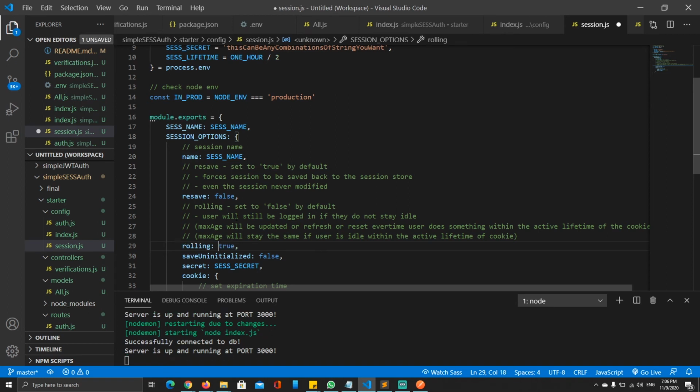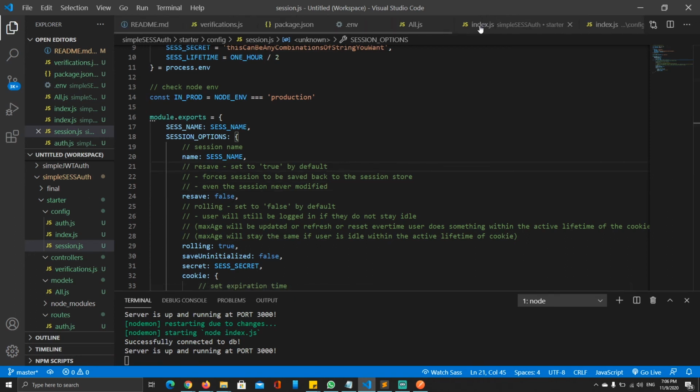But that's not going to be flexible. So to be flexible, we're going to create another function to handle that kind of activity. So how are we going to do that? That's going to be very easy actually.